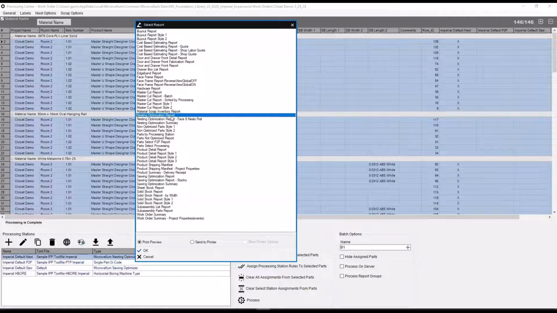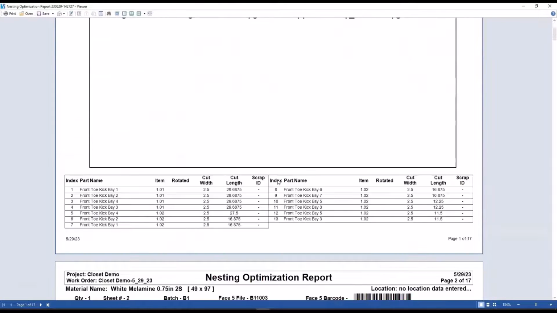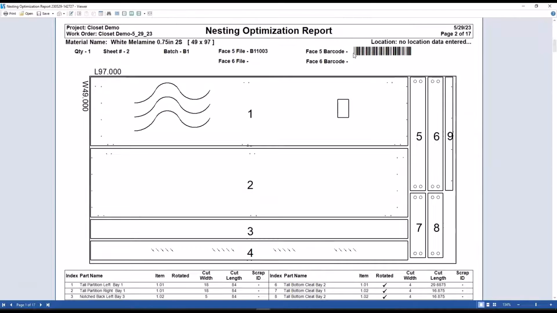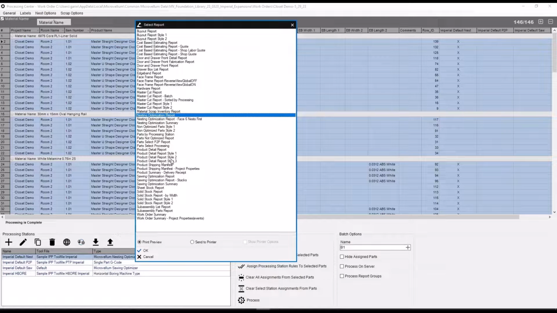Other components like a nesting optimization report. This is something that you'd hand off to your operator to help he or she label your parts, to cut out those parts as the CNC is going through that process. We have the ability to automate barcode scanning if your machine's capable of doing that. A product detail report.